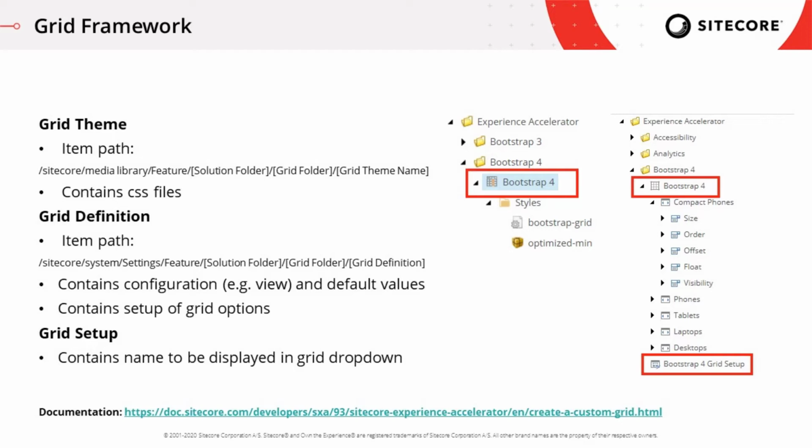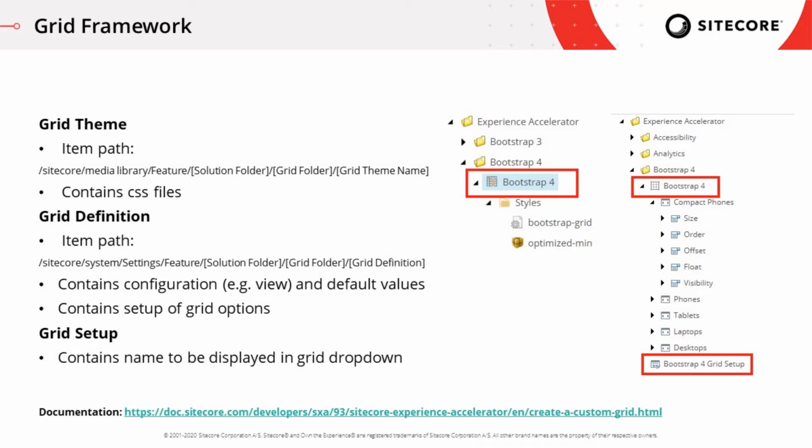And when we say the details of the grid system, the whole reason that SXA themes have the concept of grids built into them is because out of the box, SXA allows you as a content editor or an administrator to define arbitrary grid structures. It comes with out-of-the-box components that let you make grid rows and grid columns.